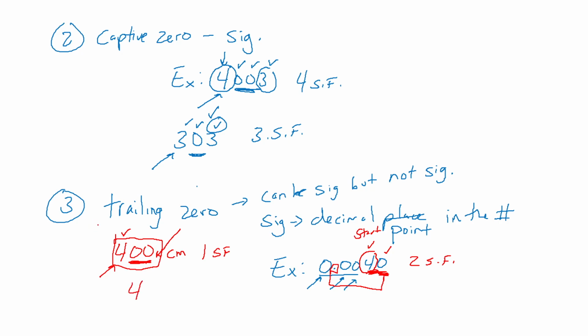Now, if I rewrote this number as 400 with a decimal point there, now we would start counting here, and these 2 zeros are actually going to be significant because there is a decimal point written, and this would be 3 significant figures in this case. So decimal point has to be written in terms of counting significant figures. This decimal point does not need to be near the zeros at the end there. It just needs to be in the number.